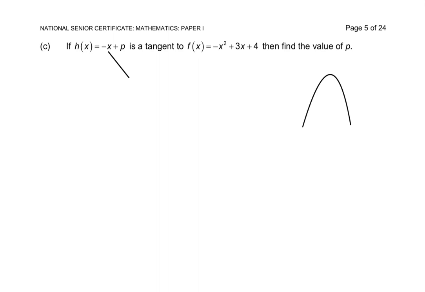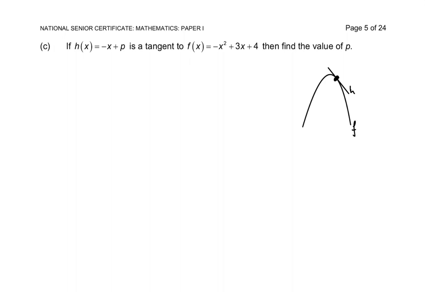Okay, so if I move this line so that it's tangent, where can I make it so that it just touches once and doesn't intersect it? It just touches it. Well, the point of tangency is going to be over here. But now we have to find the value of p such that h of x is a tangent to f of x. Okay, well, like I said, one thing we do know is that the gradient at this point is the same for h of x and f of x.